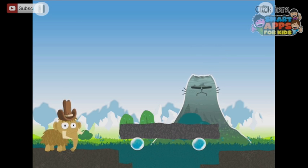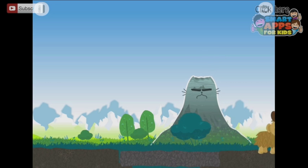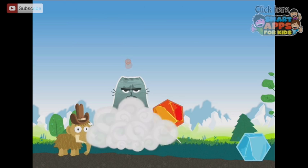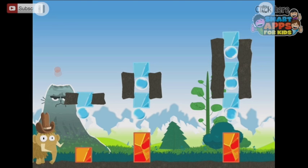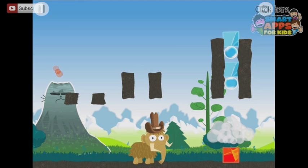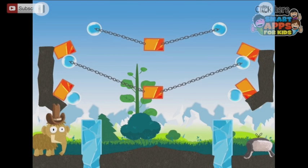Alright, so I have no idea what to do. Oh, here we go. I need to tap these little bubbles to clear the path for him to go across. And there is a cat volcano sleeping, or now not sleeping, in the background. Was very helpful, cat volcano. Now here we go. Visuals. Pop the bubbles and the same size blocks will fall down and make the lava go away and clear the path. Oops. And drop one on the mammoth as he goes past.